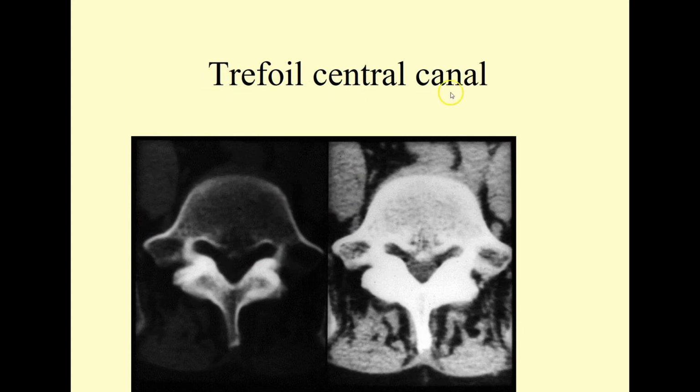So, trefoil central canal. This pair of images really highlights the difference between an image that includes the soft tissues versus one that doesn't, and we can do that by manipulating the level and window in the CT image. It also identifies the reasons for concern in the trefoil central canal because of lateral recess stenosis, and claudication and compression is the outcropping of that. Because again, remember, the cord ends somewhere between T12 and L1 in most individuals.